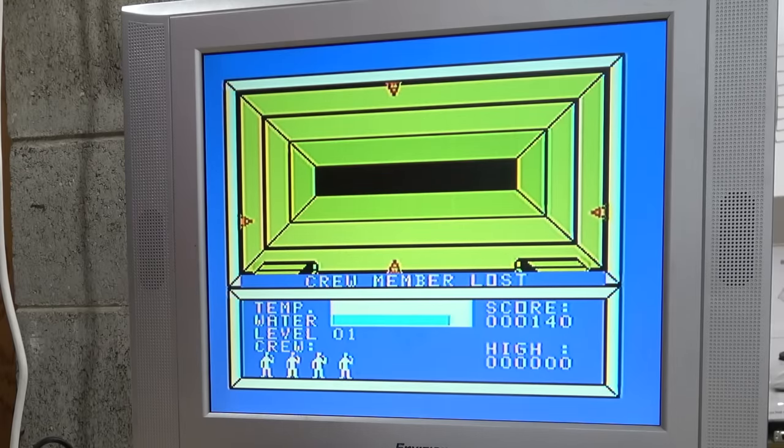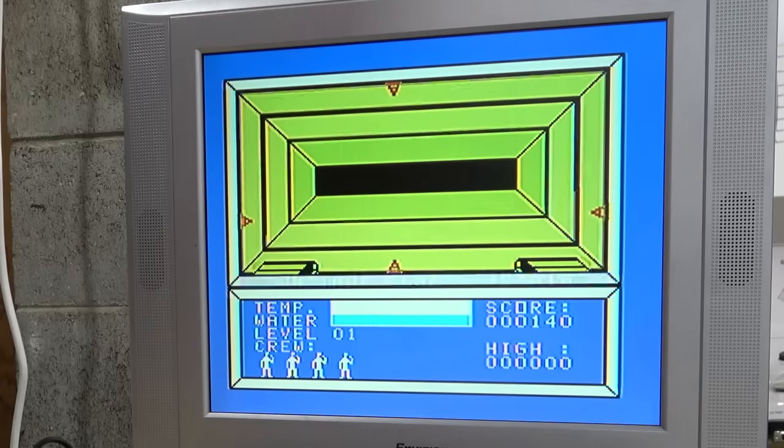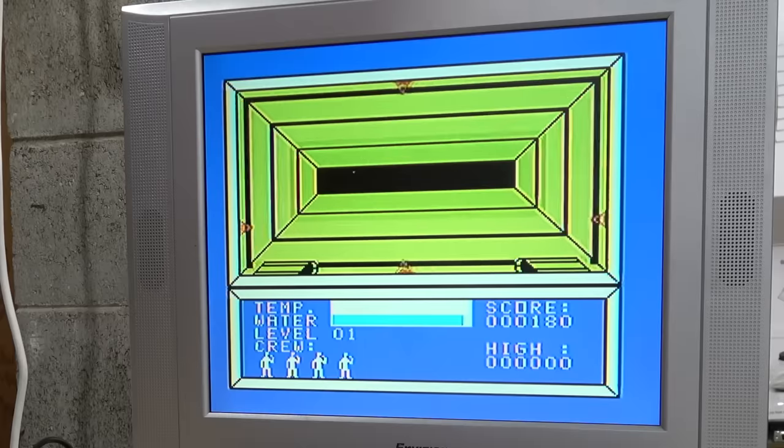So this thing had, let's see, what were the sprites? This thing had four sprites per scan line. Like you see that guy there. And the sprites were, I want to say, 16 by 16. So they're a little larger than normal sprites. Of course, they were only one color.